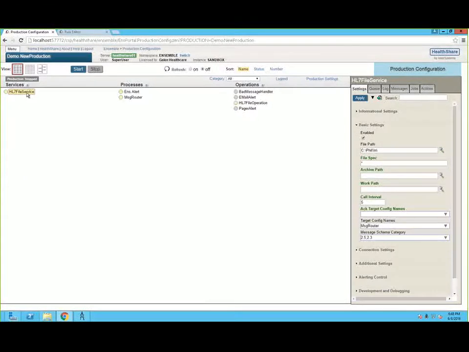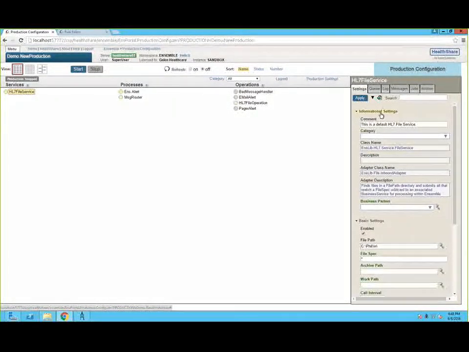So business services, again, this is your inbound business component, which deals with your messages coming in. A few important settings are up here. A lot of this stuff is already pre-filled out for you. A class name. So just to give you a little bit of background, you'll hear the terminology class used a lot when you're dealing with Health Connect. Essentially, a class is a small little program or application that does a small little function. So in this particular case, this class is building my file service business service. I also have this adapter. It's a file adapter. So this is the application that handles setting up a file type inbound adapter. When you create these, you don't need to worry so much about this stuff with the HL7 interfaces.